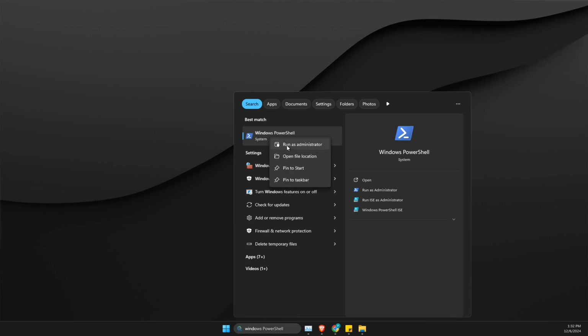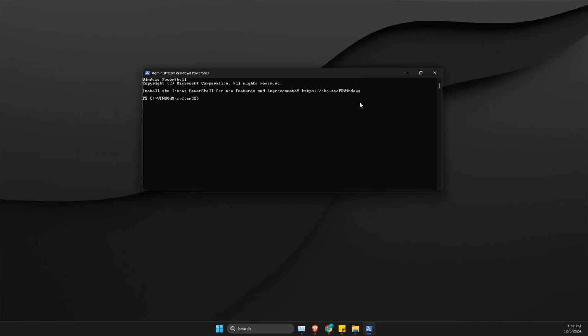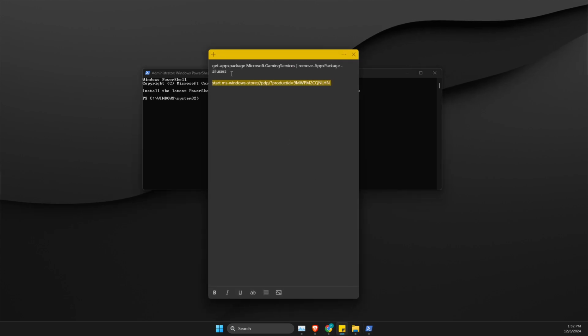And the last thing you can do here is to open up Windows PowerShell, right click, be sure to open up as admin, and then here we need to put a few commands. So first one is this one. I believe all the commands are in the video description below, so you can easily copy and paste them.